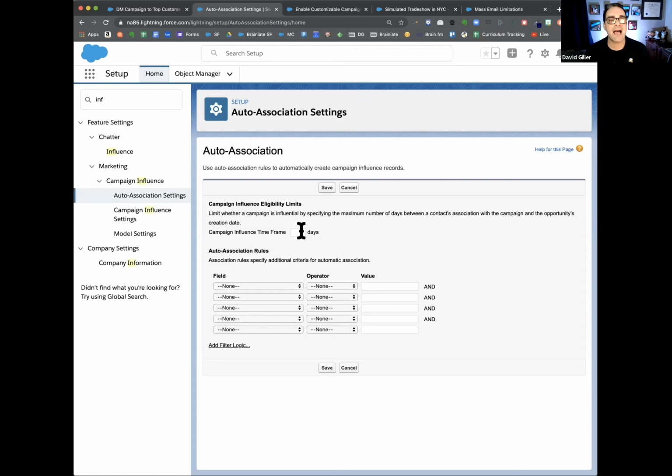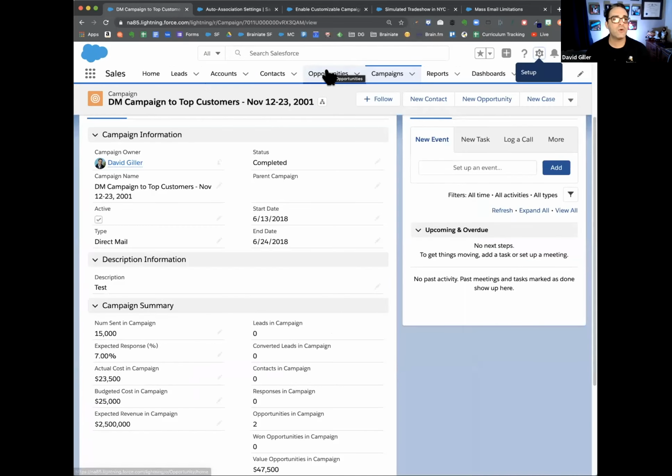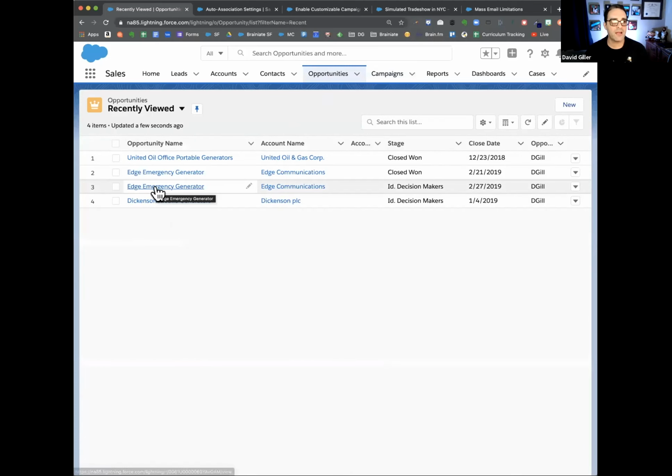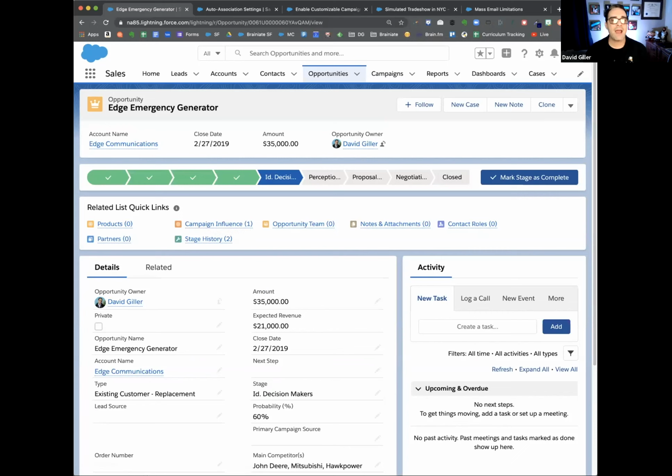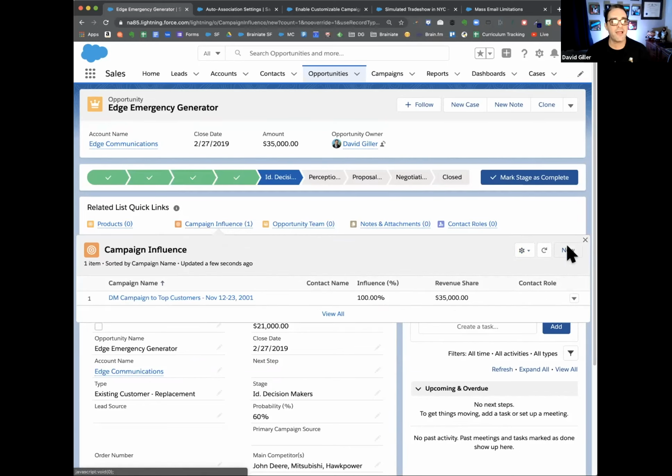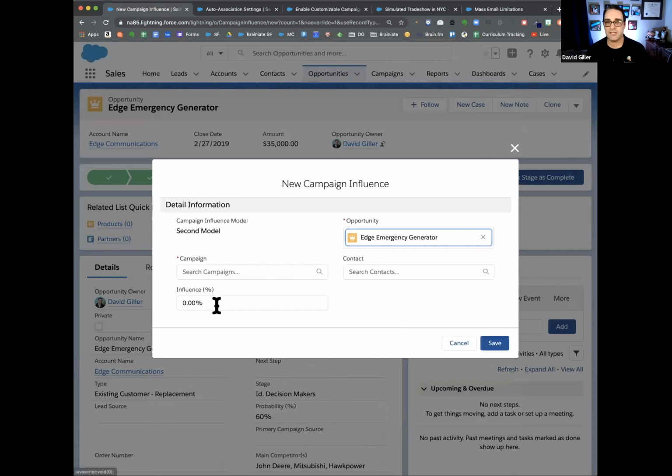So by not having the automated association, they have to manually go into the opportunity that they're working on, and they have to manually select what campaign it is affiliated with. And when they do that, under campaign influence, it's going to automatically show them a field called percentage for influence. Populate it. That's simple. You want to make it required? Make it required.